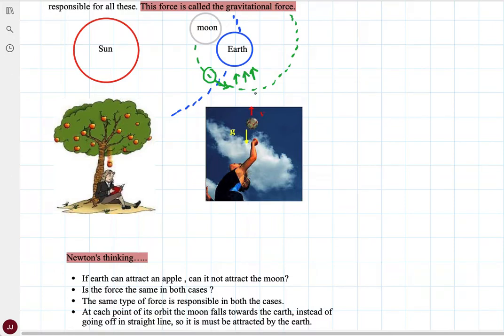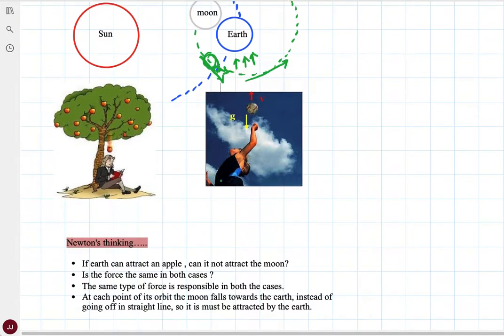So without that, what will happen? It will go in a straight line. If it is coming here, it will take the tangent, the straight line. If you draw a straight line, wherever the object touches it, that is the tangent, and it will travel like this. It will go beyond the control of the earth, right? It will go in a straight line. So that is not happening. It is traveling in a circular path, and it is getting attracted towards the earth.